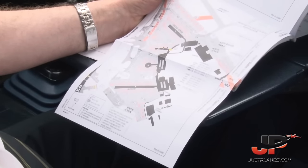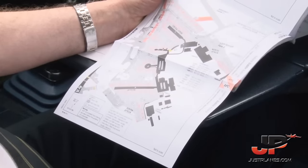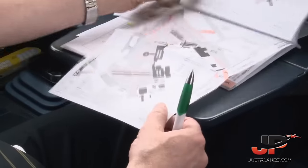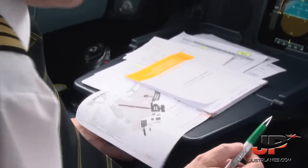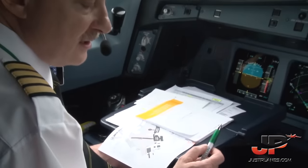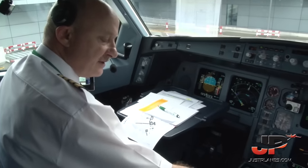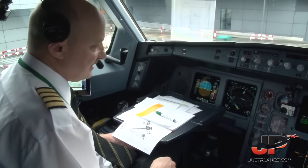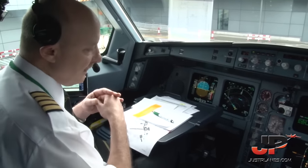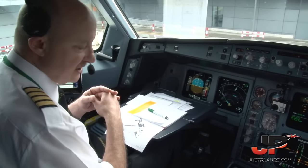And if you check the takeoff thrust is set by 80 knots, call me 100 knots for an instrument cross check if you want to rotate. If you monitor the engine and flight systems during takeoff, call any failure affecting safety. Failure before V1, I'll call stop or go. For stop, I'll be closing the thrust levers, selecting max reverse thrust. Then you can back me up with spoilers, reversers, decel, 100 knots and 70 knots, and we bring the aircraft to a halt on the runway, and we'll assess the problem. Failure at or after V1, I'll continue with the takeoff.